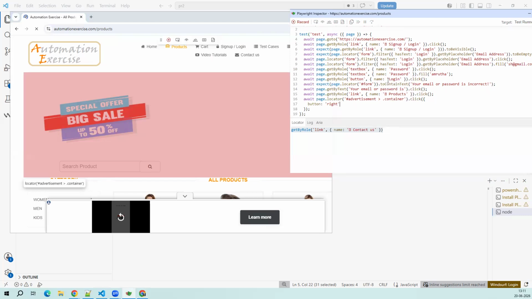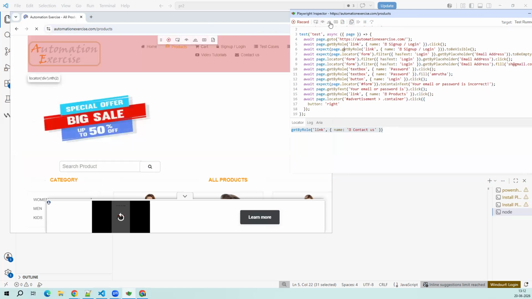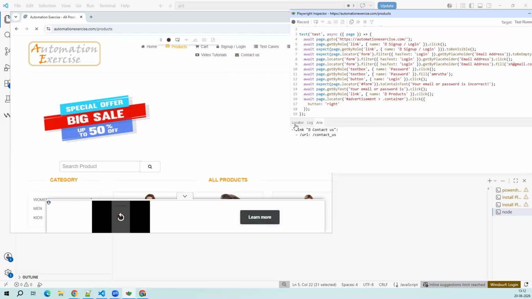So like this, you can do all these things. And here, if you see, this is to paste, and this is to copy. And this is again to pick locator. Whatever we saw here, everything will be here also. And this is the record. I stopped recording. Whenever I stopped recording, this code is generated already there, no? So you can copy this code.